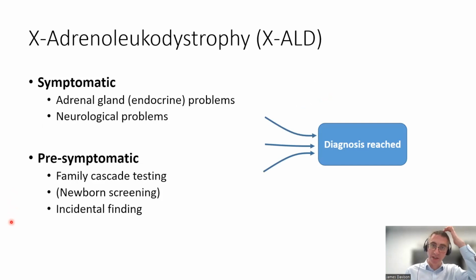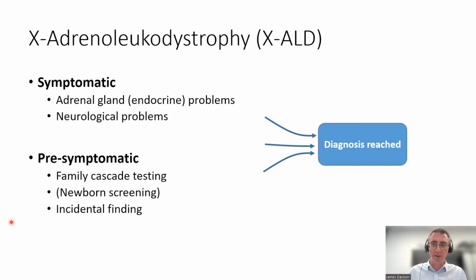So for X-linked adrenal leukodystrophy, symptomatic presentation, it might be that you've had problems with the adrenal gland, an adrenal crisis that's caused you to have initial problems, and that's led on to the tests and the diagnosis. For others, it can be the neurological problem, so either the brain disease or the spinal cord causing problems with mobility and walking and so on that has led on to the diagnosis being made. And of course, as we've said already, pre-symptomatically, you may be picked up through family testing. Some countries are doing newborn screening, as I'm sure will be discussed over the weekend, and as an incidental finding. So that's important to help us frame where we fit in with the monitoring.